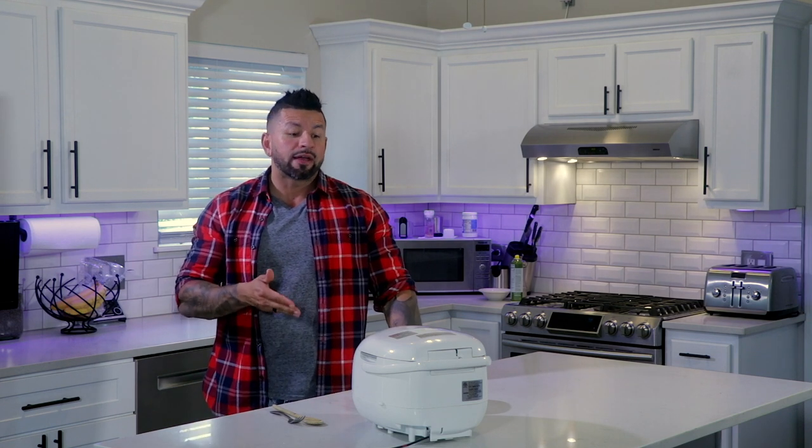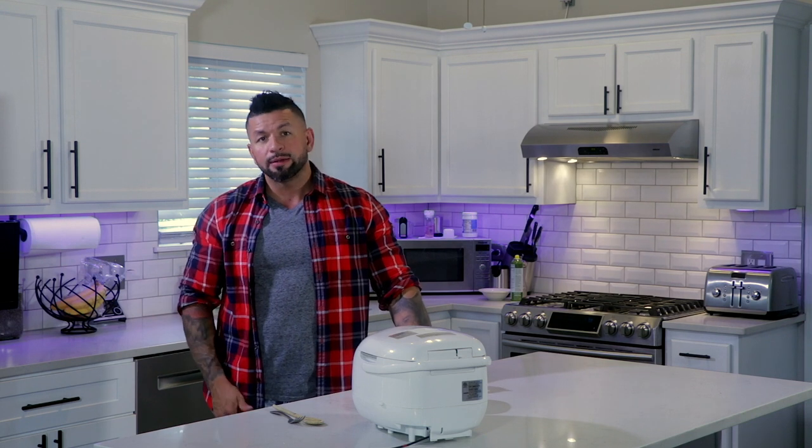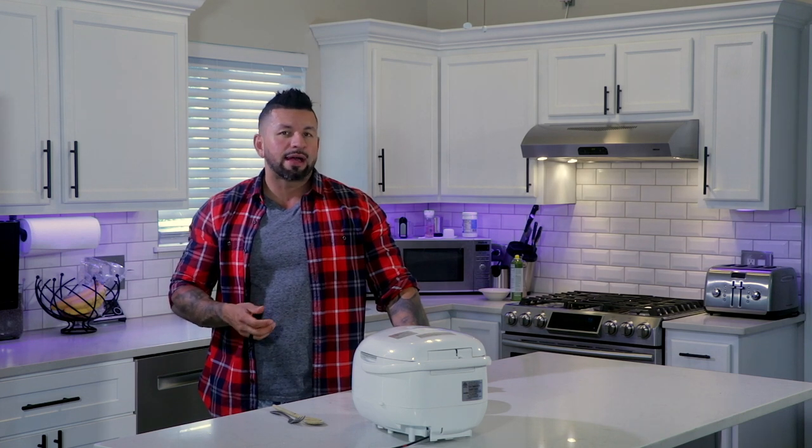So in 3 minutes, this thing is gonna beep. It's gonna make a noise. I'm bad at making the noise, but it's gonna make a noise letting you know it's done. At that point, it'll go into what is called a holding temperature, so it'll just keep it nice and warm. You can keep rice in this kind of rice cooker warm for about a day. I wouldn't recommend it. I mean, there's nothing that's gonna go wrong since the temperature maintains it, and actually I've tried it and it doesn't dry out, so it's not bad.